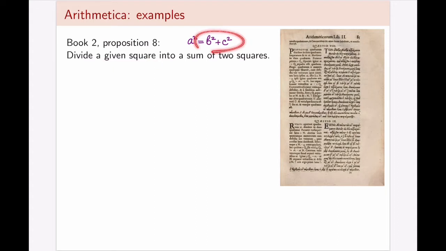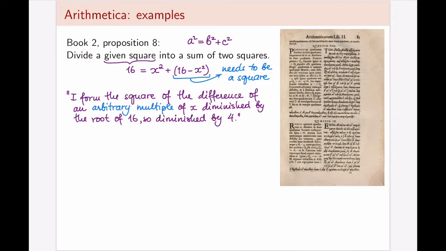How does he go about achieving, finding, given a square, the sum of the two squares it equals to? First of all, he actually does his proofs sort of by example. So given a square, he picks a number, and in this particular case, he picks 16, and he wants to divide it into two squares. So one of them will be called x squared, and the other one will be called 16 minus x squared. Now, if I am to actually have 16, which is a square as a sum of two squares, I want this portion to be a square also. In the words of Diophantus, this is the next step. I form the square of the difference of an arbitrary multiple of x diminished by the root of 16, the chosen square. So he picks some arbitrary multiple of x, and in this particular proof, he picks 2.